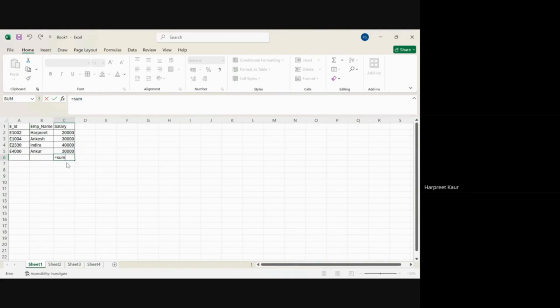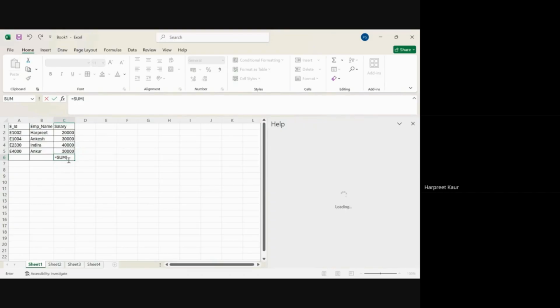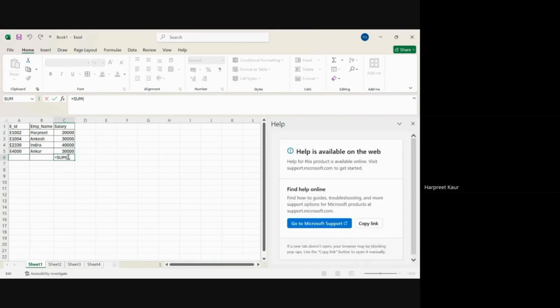I can click on that one, and now it starts asking what things will come. Because I want these values continuously, I will click on my first cell, press Control and then the down button, and select all these. Then I will close the bracket and press Enter. So this will give the sum of all the employees.